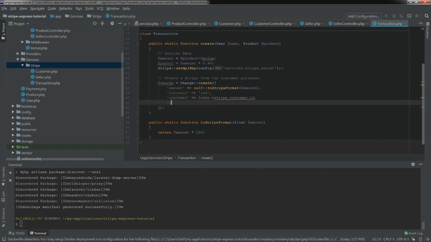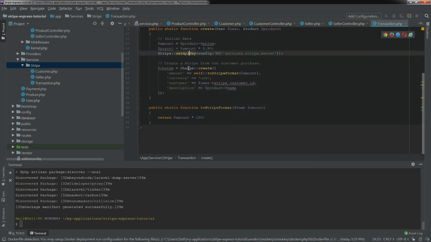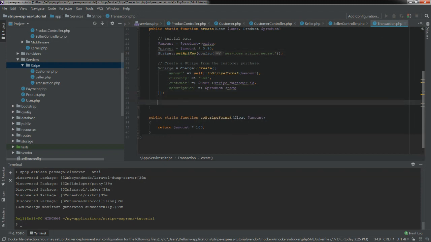And then lastly, the description, which is going to call it the product name. Product name. All right. So we just created a charge. So this is sent to the platform's Stripe dashboard. And so the next step that we want to do is we want to create a transfer, which is then the amount sent to the seller after we collect our fees. So we'll say pay funds to seller.